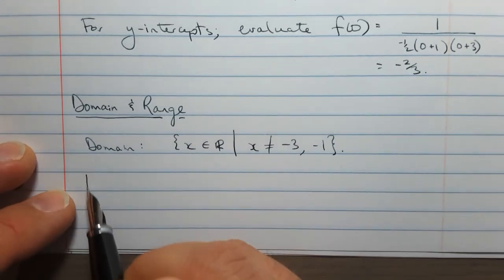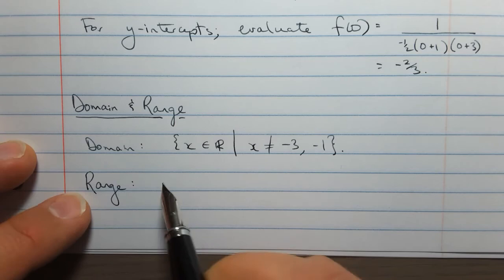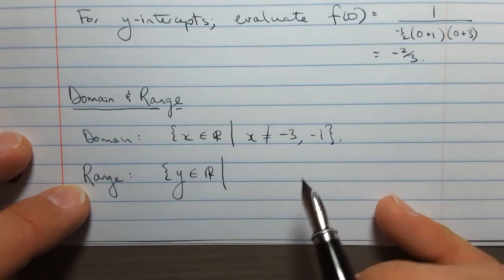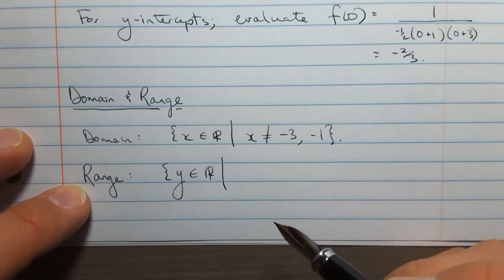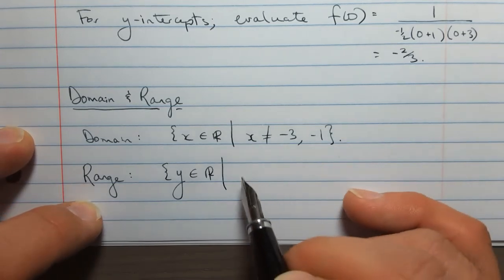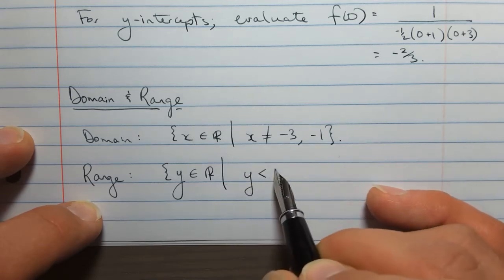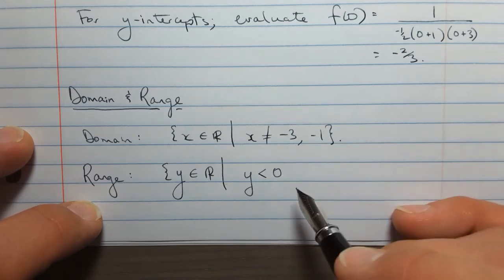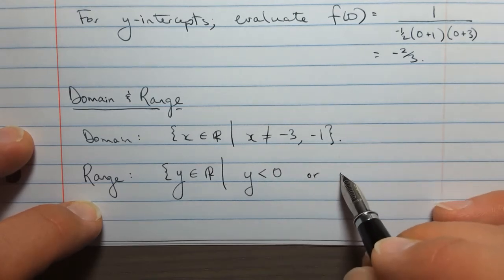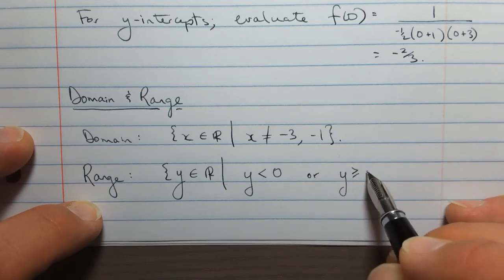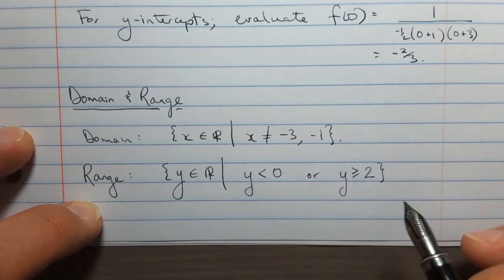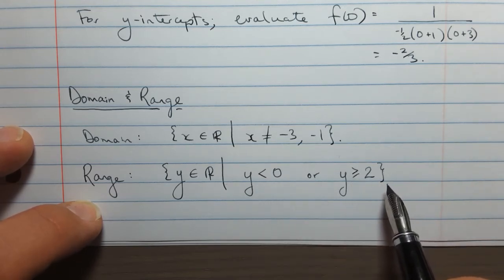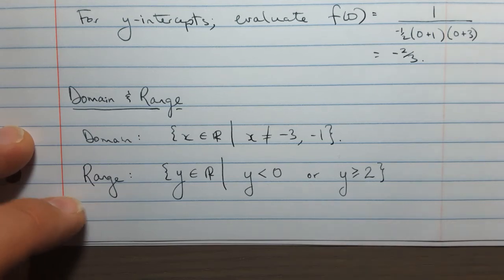So I'm going to describe the range. Rather than saying what's missing, I'm going to say what's there. Y is an element of the real numbers such that, now I want to say that all of the bottom part is in, basically all negative numbers. So I'm going to say y is less than 0, not equal to though, it has to be strictly less than 0, no x-intercepts. So that's true, or y is greater than or equal to 2, that local minimum that we found. So all the negative numbers, and then 2 and up for the positive numbers, not 0 anywhere though.